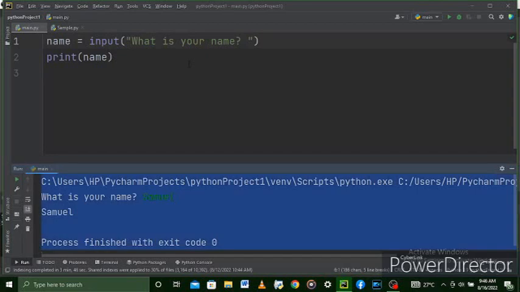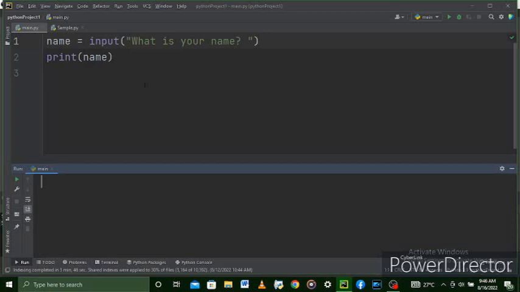We are going to make this programming more fun. What we are going to do next is to use what we call string concatenation to add a few things to our print statement. String formatting is a topic I will teach in a different video, but today I'm going to be discussing it just for the sake of this particular topic we're talking about.